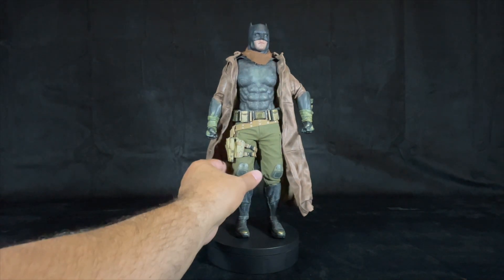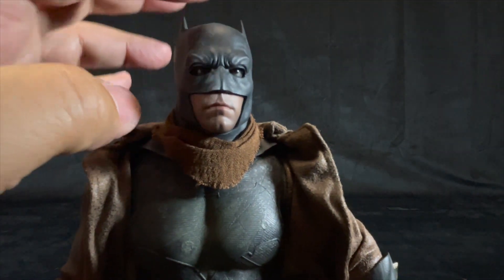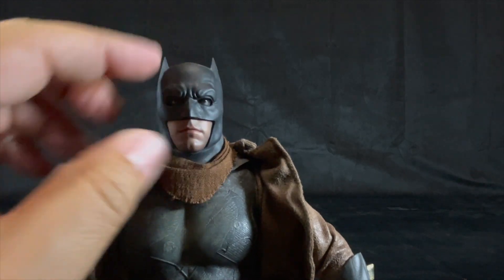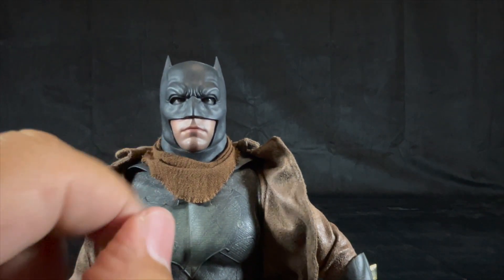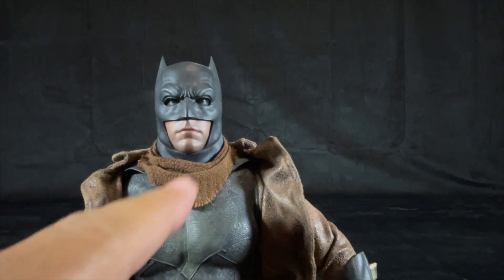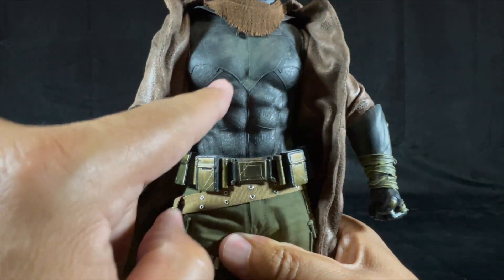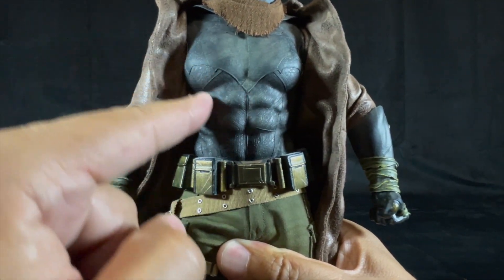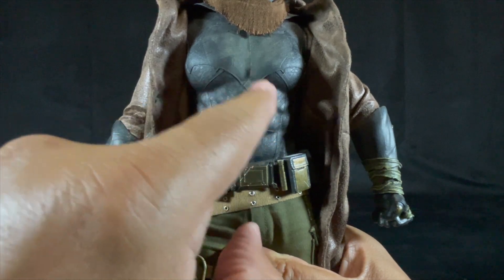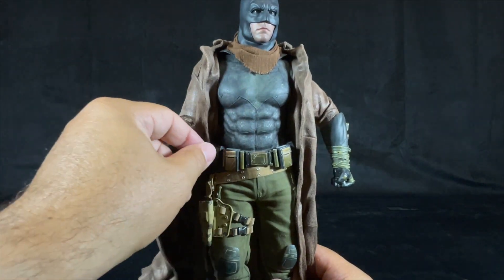Now let's take a look at the nightmare suit. Batman comes with his cowl, moveable eyes, and the cowl has a molded frown, angry look. The face plates are interchangeable and it comes with a scarf around the neck secured in place. The suit comes with a weathered Batman logo in front. Paint application on the ab section enhances the six pack. Overall, the suit has battle marks, knife cuts, and potentially bullet holes. The paint application and grime weathering make it seem as if it's been in the desert for years.